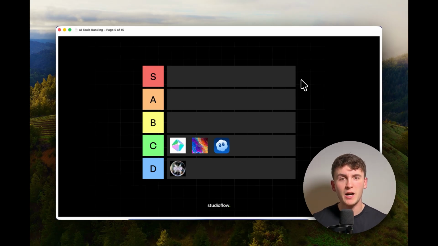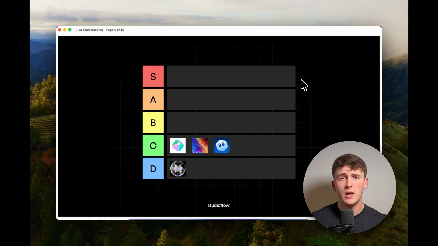So then next up, we have HeyGen. Now, HeyGen is very intuitive and very easy to use to generate AI avatar videos. If you've never used an AI UGC tool before, then HeyGen is probably your best bet and the easiest one to get started with. You sign up, you pick an avatar, you paste your script, and then you simply click generate. It's very, very simple. The interface is clean. The onboarding process is very straightforward.